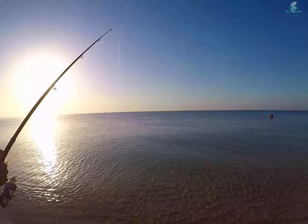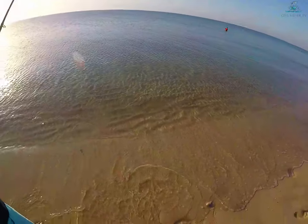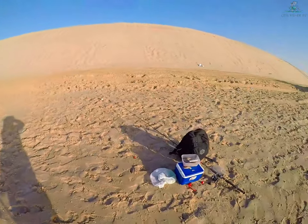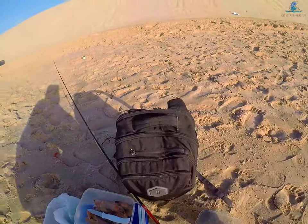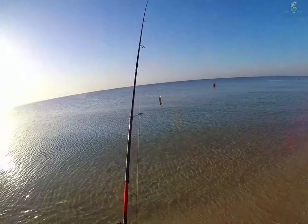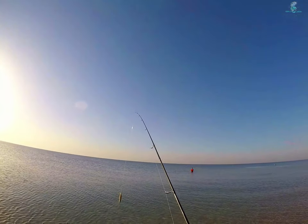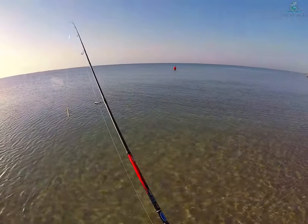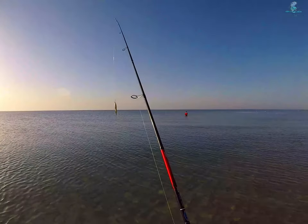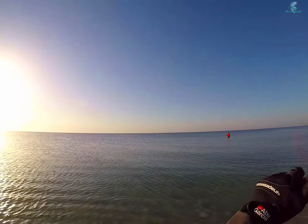So I will try mine. I'll use my medium setup. To cut space, I will try a sinking minnow. Drag is okay. I'll go a little farther. I'll try here. Okay. So, first cast.